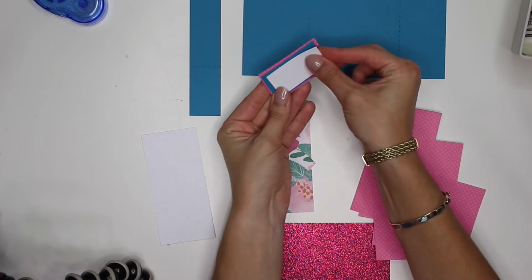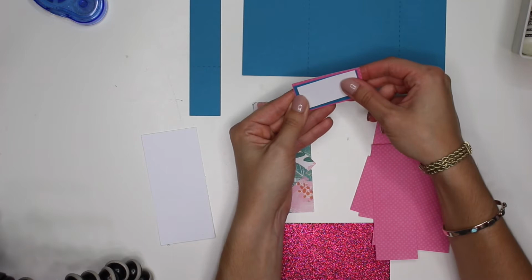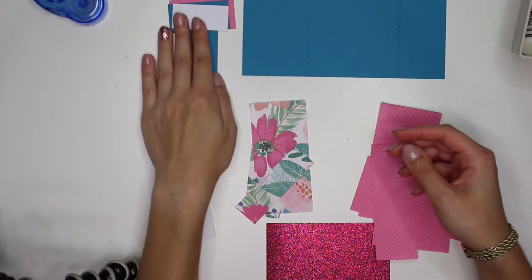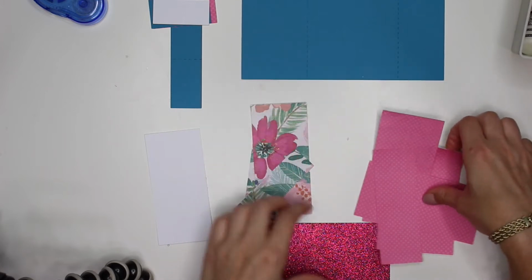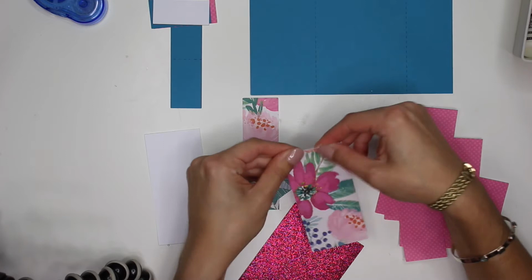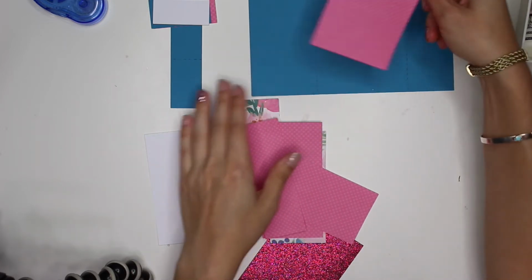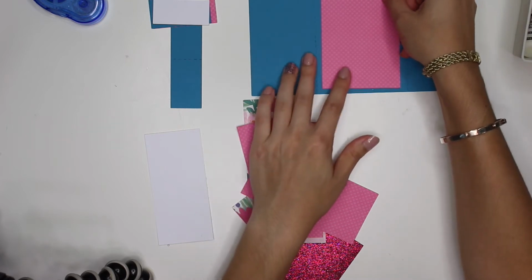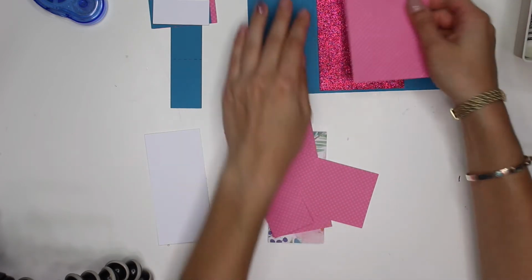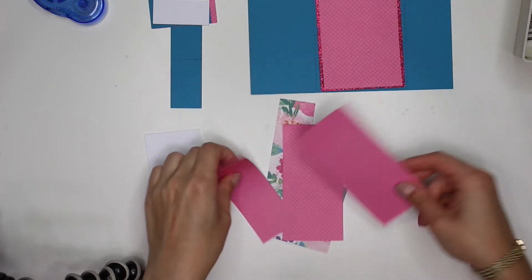And then on top of that you have that smallest white piece where you could either stamp something, or before cutting it out you could have done a print and cut. So that's going to look like that. Then these pieces, let's see, this one's going to go in here. And with that, I have this bigger glitter piece that goes underneath it. So that's going to go like that.